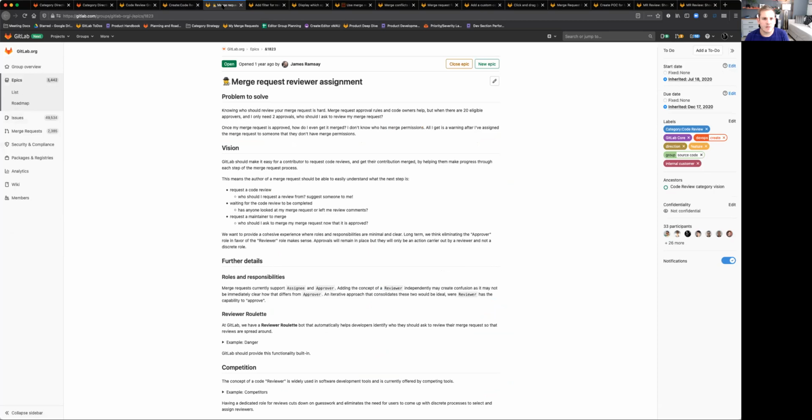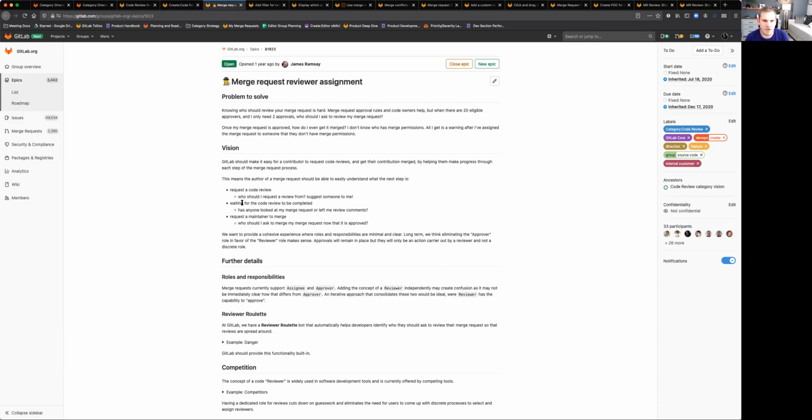The first thing I want to start with is merge request reviewer. In 13.5 and 13.6, we were working on merge request reviewers. This adds a new field to merge requests that allows you to assign a reviewer to the MR. This is independent of the assignee and clearly indicates that this person will be reviewing and likely approving and doing other things for that MR. So we've been working on that in 13.5 and 13.6.